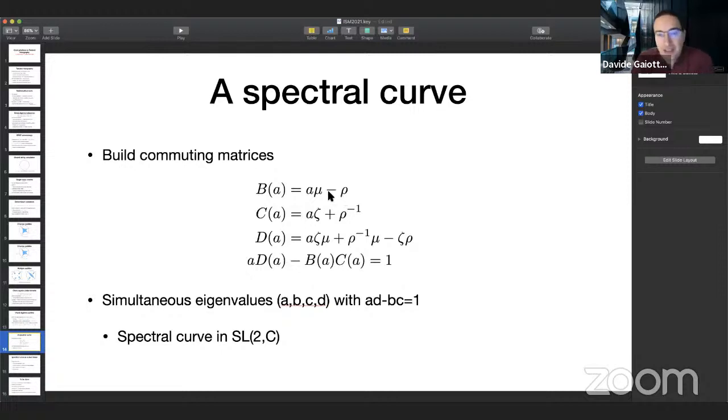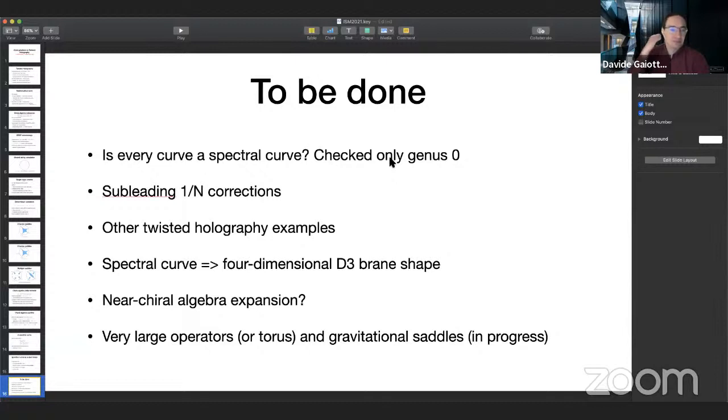I think a spectral curve can have genus different from 0, but we don't have many explicit examples of solutions for rho. So again, I'm not sure. I would like to understand this better. It would be nice to match the 1/n corrections to these statements. In principle, this is mathematically rigorous on both sides. It should be possible to really prove that the large N expansion, the 1/n expansion around the saddle on the quantum field theory side, matches the BCOV theory in the presence of a D-brane on the bimodal side.